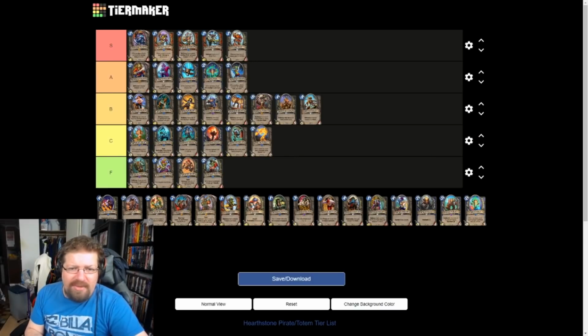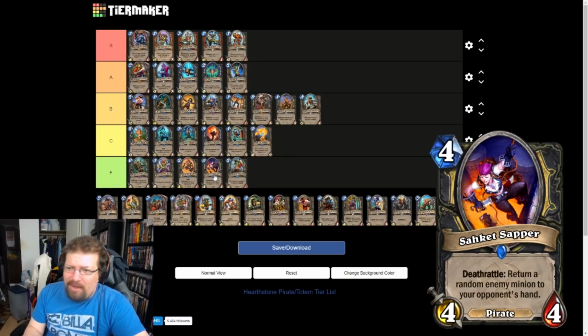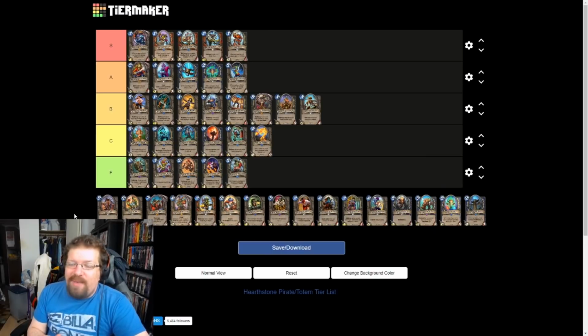It's a super powerful pirate. Speaking of absolutely super powerful pirates, we have Socket Sapper. It's a 4-mana 4/4 pirate for Rogue. Deathrattle: Return a random enemy minion to your opponent's hand. Sometimes you play it when you get it randomly, and the odd time it's good. Yeah, it's an F. I've never seen a Rogue run this card. It's just bad. You can give it Rush and stuff like that. You can proc your deathrattles, but it's a lot to spend for a sap. Just bad.